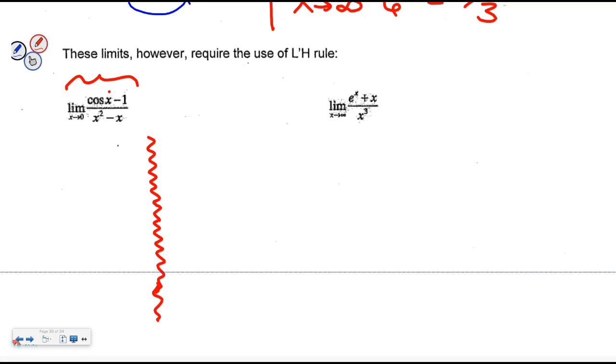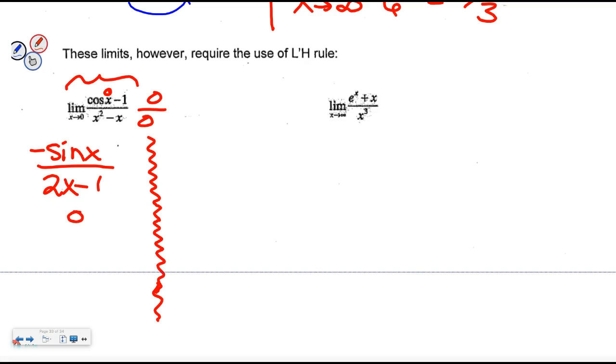So first thing I do, if this is multiple choice AP exam, I go, LaRude said you got to plug the constant in. And then you go, okay, I've got a 0 on the top. I've got a 0 on the bottom. Correct? So I'm going to L'Hopital. L'Hopital says take the derivative, right? The 1 will go to 0. The bottom's derivative is 2x minus 1. Correct? Then what do I do with L'Hopital's rule? Plug the 0 back in.